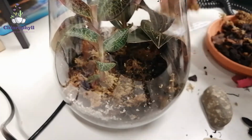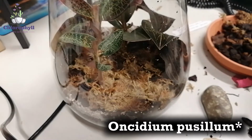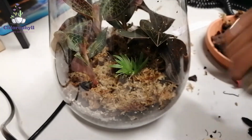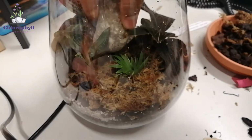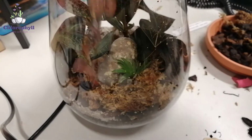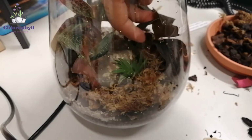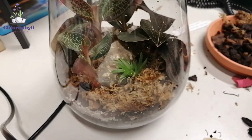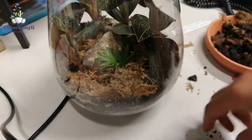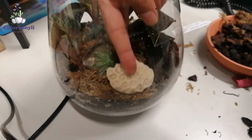Finally, I also have this Oncidium pumila that tends to get a little bit fussy when it is not moist, so it can even die if it goes completely dry. So I am trying to prevent this by keeping it here in a moist environment with the rest of the orchids. I think they will do a good match and it's the best chance that I have to keep it alive, since I don't have a humidifier or any way to adjust the humidity in this room where I have these orchids.